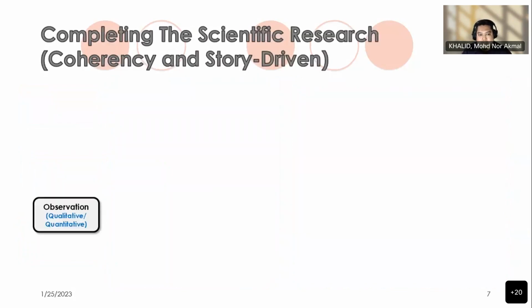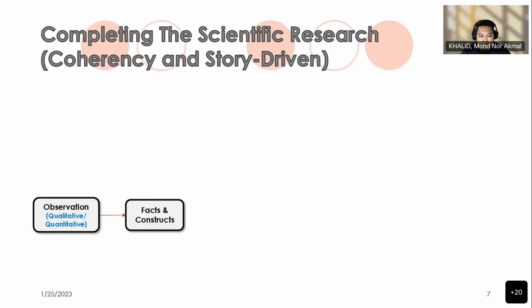And then, of course, when you write your research or want to publish it later, you need to be, how to say, coherent and story driven. Because as humans, we are more attracted to something that is story-like, or a storytelling method, compared to data and so on. So of course, to be objective, we need some data, right? But we need to make everything connected so that we don't make people lose track or feel that our work is meaningless.